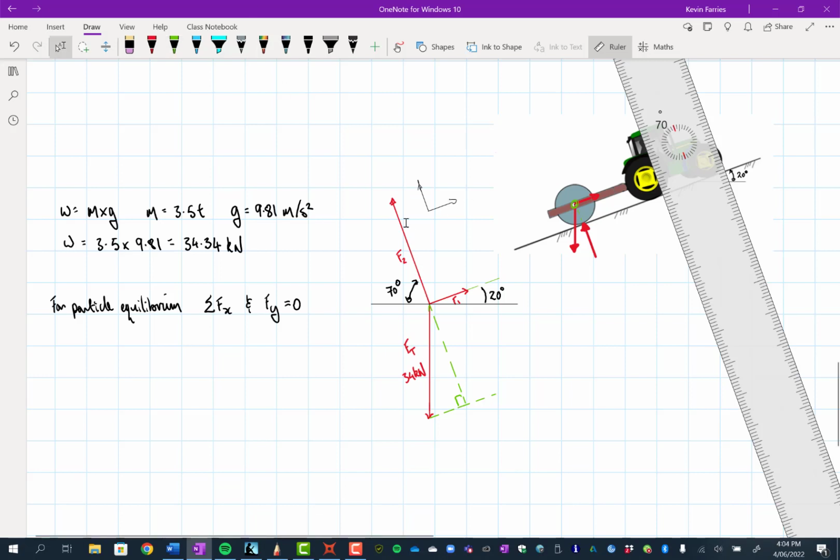So just to reiterate, I've seen that these are at right angles because it's 180 take away 20 take away 70 leaves me with 90 for this angle. Probably a good idea just to put that on so anyone reading it understands why you've done it that way. And then I've just chosen the lines of action of these two vectors as my x component. So this is the x direction. I've chosen this as my y direction. Why have I done that? Because it now means I only need to find the x and y components of one vector instead of having to do it for two vectors. So it'll speed things up a little bit.